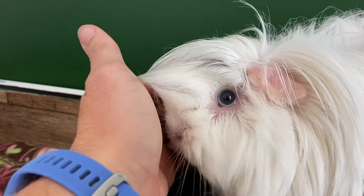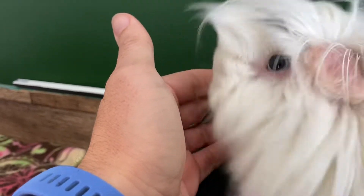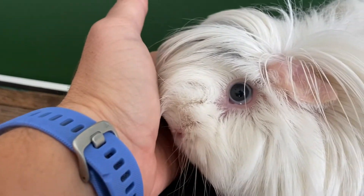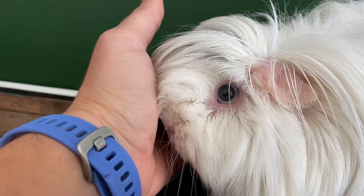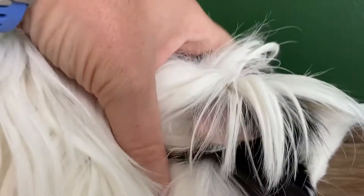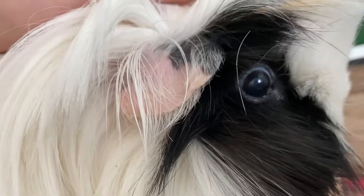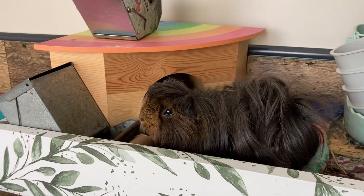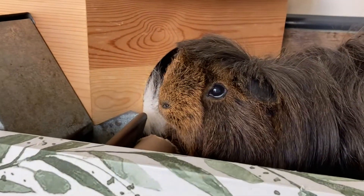Sometimes it looks a little funny and it's very obvious on her white side because her ring is pink and her eye is lighter on this side as well. It's nothing — it's just part of getting old in guinea pigs. Not all of them develop this. There's been some research that it could be linked to heart conditions, but Maisie here has been checked out and she is a-okay. It's just old age.